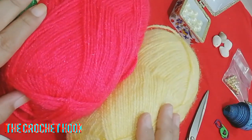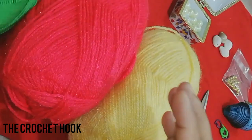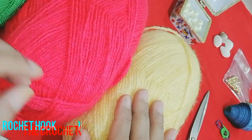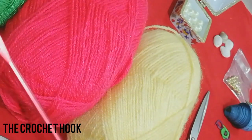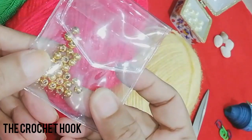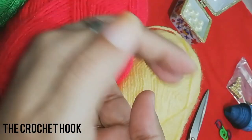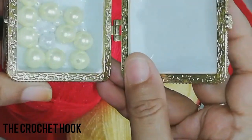Here I have used parrot green shade of Hobby India crochet thread. Next, I have prepared pom-poms with these 2 shades of wool. Next, a pair of scissors, and I have crocheted it with a 2 mm crochet hook, a pair of scissors, a few stitch markers, measuring tape, then golden beads of this kind, a few cowrie shells for decoration, and I have used 2 sizes of beads to decorate it too.